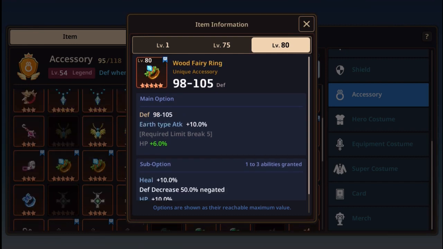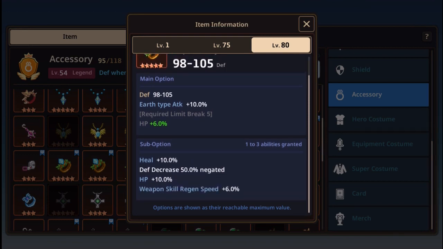Now I would like to mention, of course, the Wood Fairy Ring, which is decent on the defense but not too high. It has some earth type attack plus 10%. So here it's for the elemental attack, and here you can get up to 3 abilities granted, which is defense decrease 50% negated. This is actually pretty good in the Colosseum because Ogma can decrease the defense, but also Nari can decrease the defense on normal attack. So this is actually pretty nice for PvP. It has also some HP plus 12% and weapon skill regen speed plus 6%, a good option.